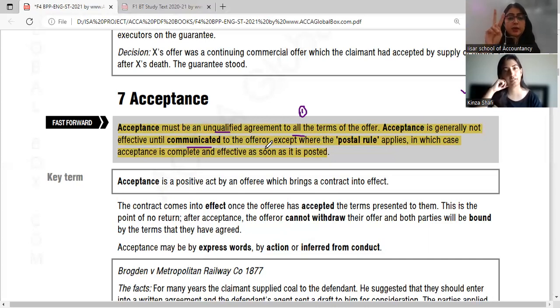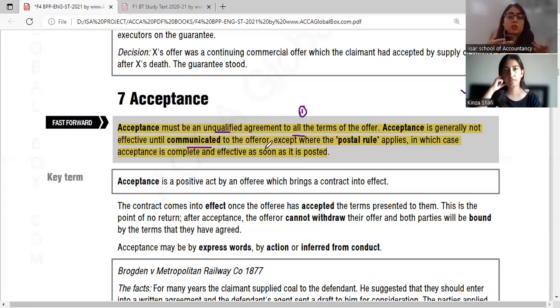Okay. The second point, communicated to the offeror. Now you think in your mind that, okay, I accept the offer, I want to study F4. And that's it. How am I supposed to know that you're interested? You have to take action. And for that action, you need to communicate that, okay, I'm ready. Just share with me the details, I want to pay. So you will be taking some action. And that action includes communication as well as showing your intention to register or to accept the offer or fulfilling the condition number one for the offer.